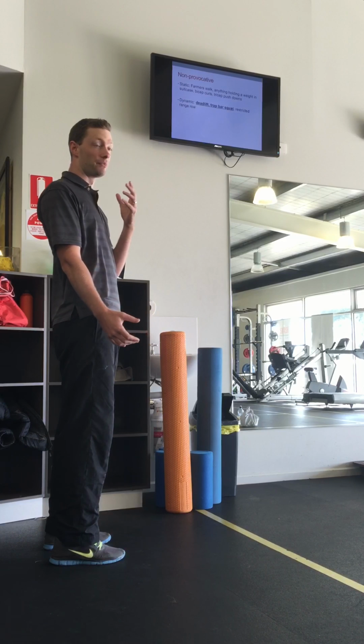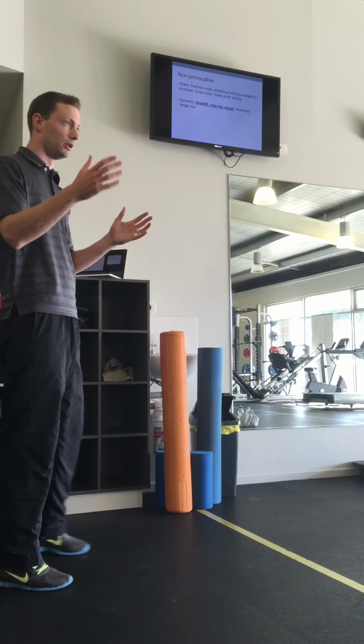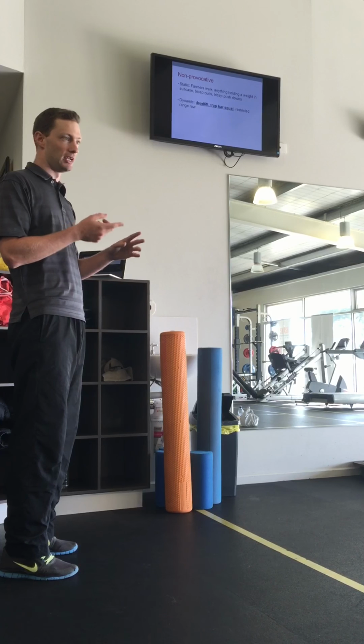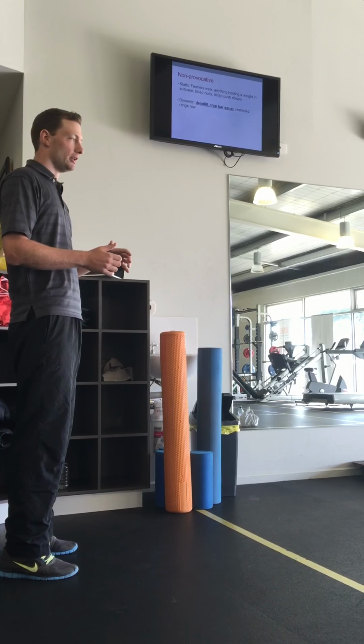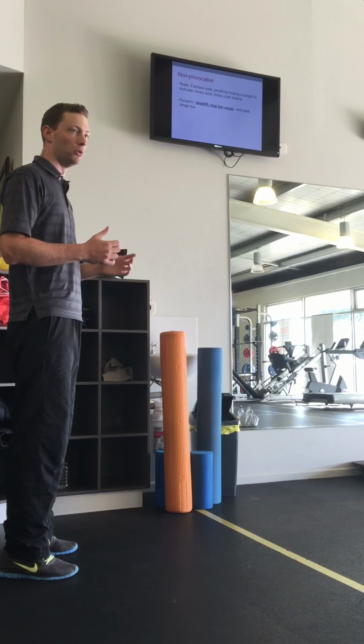You can do it seated or standing, depending on where you want to go. And think about some of this stuff as well when we talk about suitcase lunges, deadlifting, trap bar squats. We want to talk about functional retraining. You wouldn't stand there doing some isolated shoulder work and then go, all right, go run and play football.